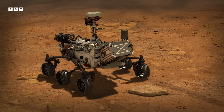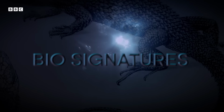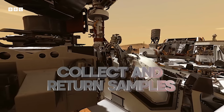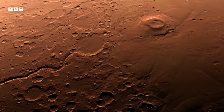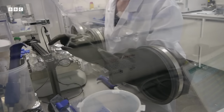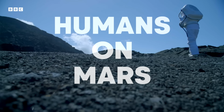Perseverance has 4 main scientific goals. First is to search for habitable conditions. The second is it's interested in searching for biosignatures. The third mission goal is to harvest and then cache together samples of interest to return to Earth. The absolute dream is to one day have a sample of Martian soil returned from Jezero crater from those carbonates that you can see from orbit, and to compare that to the kinds of crystals that I was forming in my lab. We just see how similar are they, what do they look like. And the final goal of the Perseverance mission is to prepare for humans to come and live there one day.